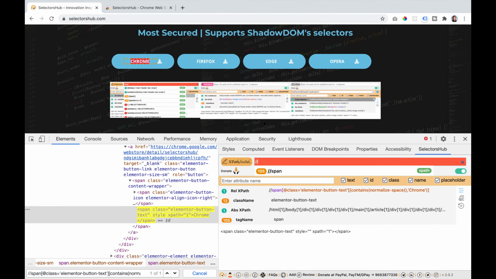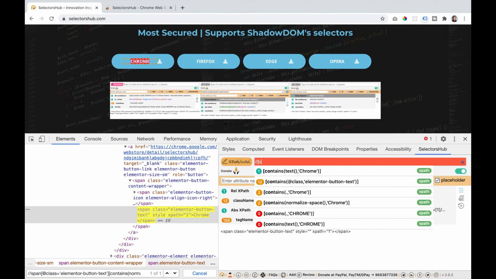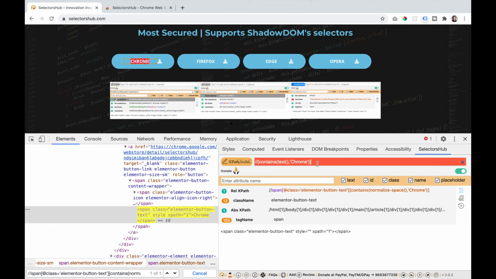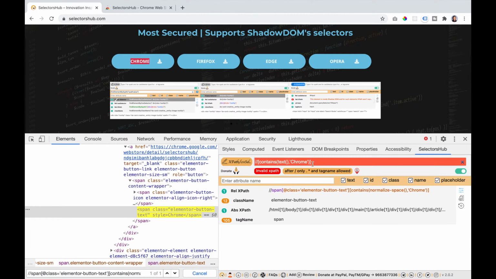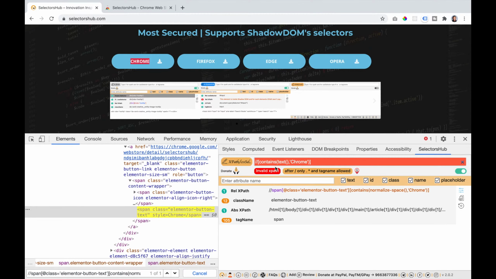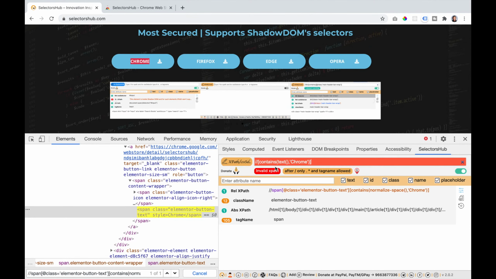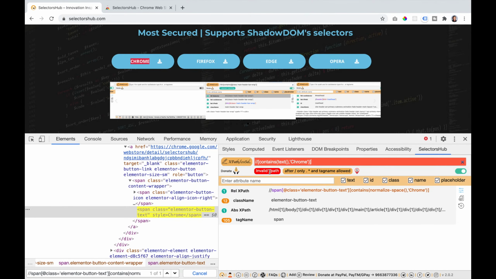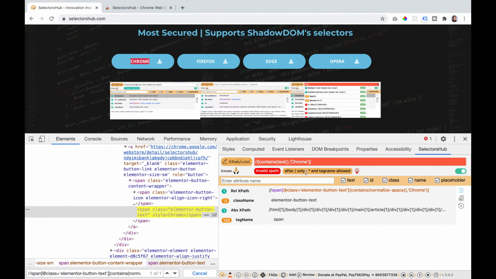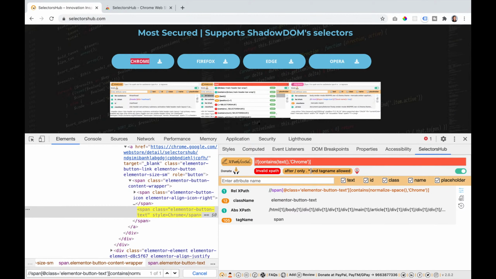So what if I'm typing some XPath and I say contains. If I type something incorrect, it tells me what's incorrect about it. So it says invalid XPath after / only dot, asterisk and tag name allowed.